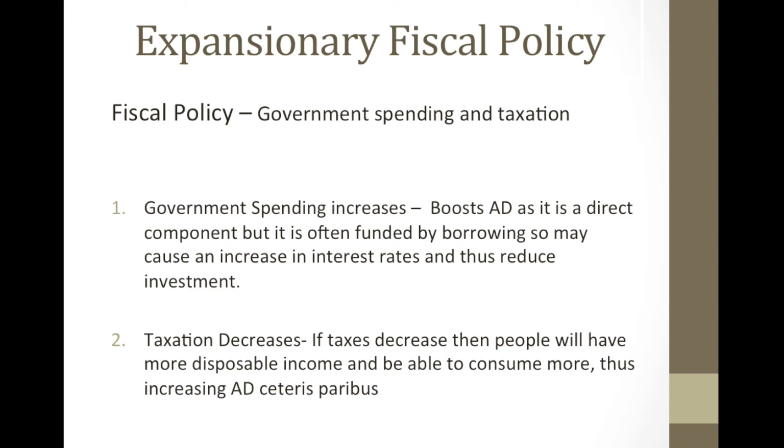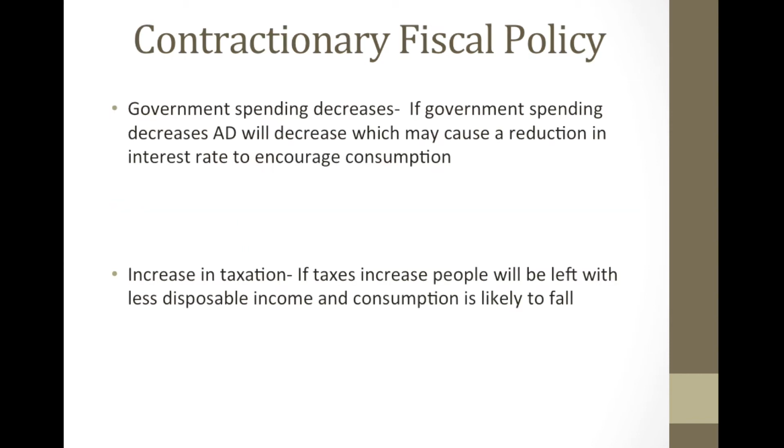So you have expansionary fiscal policy and contractionary fiscal policy. Expansionary fiscal policy is just where government spending increases. This is aimed at boosting the aggregate demand of the economy. If spending increases, it shifts aggregate demand out, and people tend to have more money to spend in general because of the multiplier effect, and therefore the growth of the economy improves. The other thing is if taxation decreases. Then we tend to have more money in our pockets, so more disposable income that we can consume more, and then again output or aggregate demand will increase.